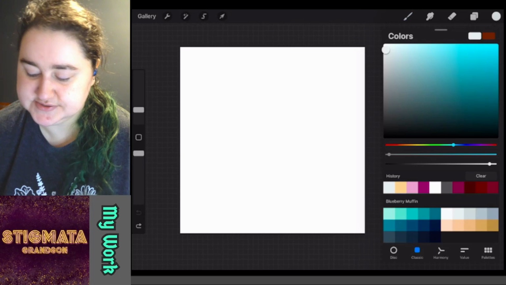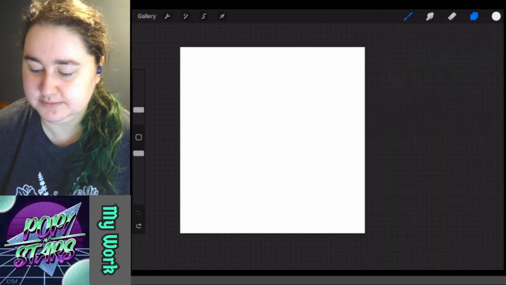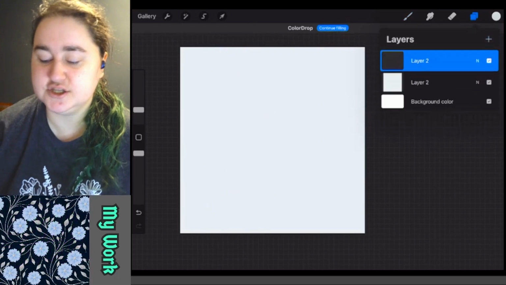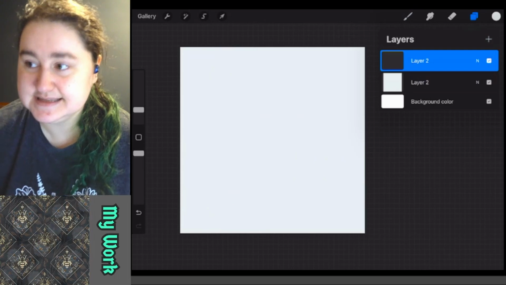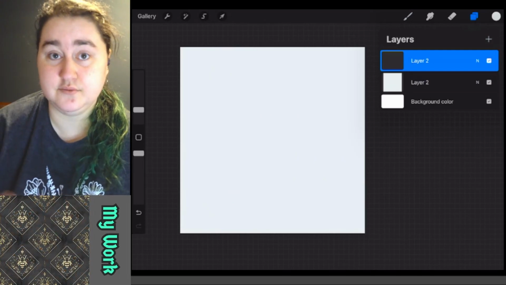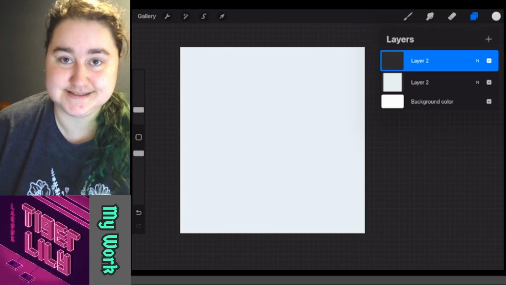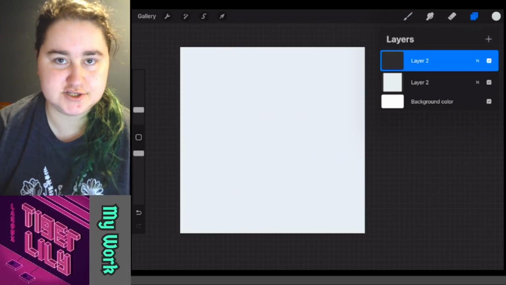So you're going to start by choosing a background color of your choice and apply it to your whole canvas. Then we're going to create new layers for the stripes. This is really important, that you play with different layers on this, and you will find out why later on in this tutorial. First up, I'm going to show you how to create a diagonal stripe.